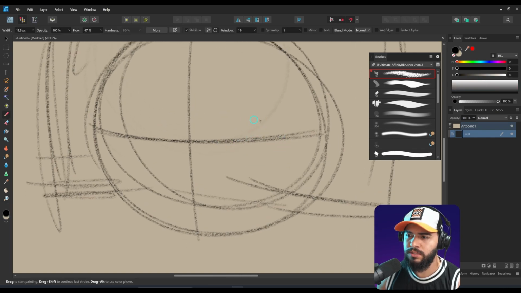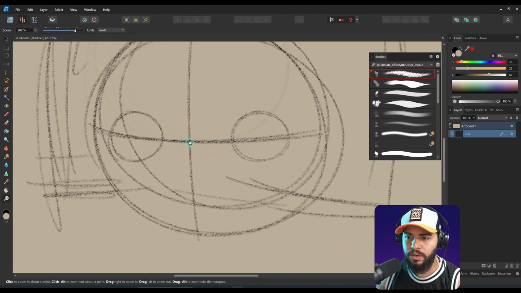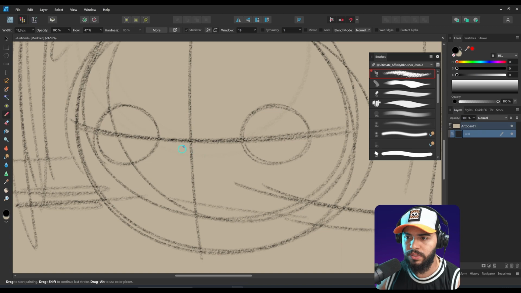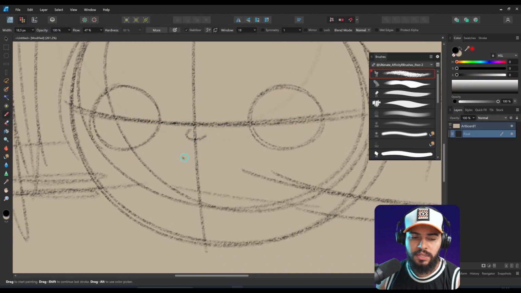For example, I will add the eyes to be a kind of cute character, and another eye here. And in between these two eyes, we have the nose, which can be placed right here, nice. And then I can apply, for example, a smile.